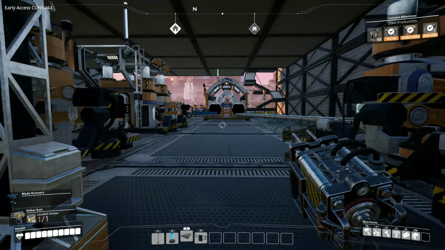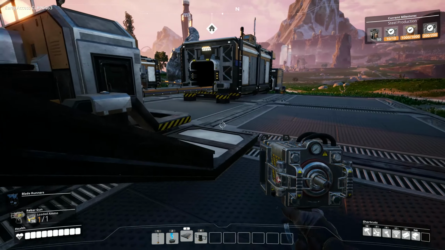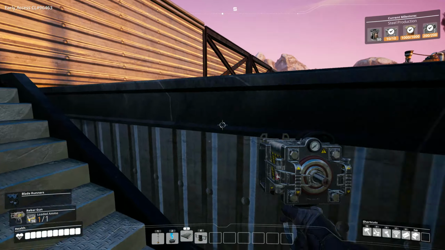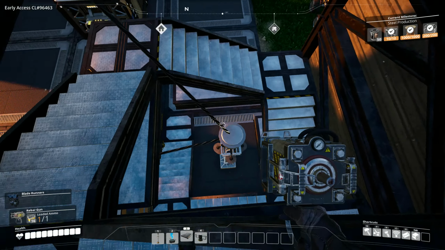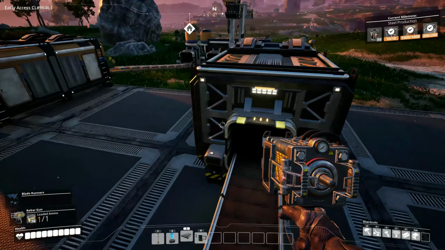So, yeah, this factory's coming along quite nicely. I'm kind of happy with it so far. Of course, it's not done, but I like the way I set up the walkways here. You can snap the stairs onto each other, and then I put all my electricity production up here on the upper floor, and then just ran cables down, so it's kind of clean. I like it. It's pretty neat. Pretty cool what you can do with this game.